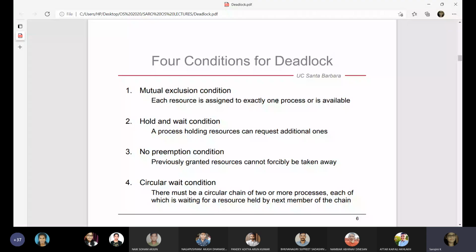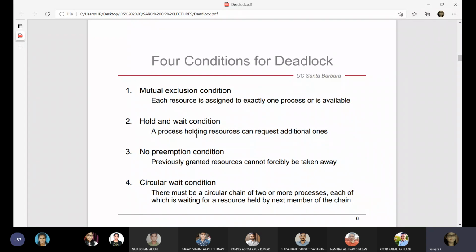Okay, next, hold and wait. Each and every process is holding a resource and requesting another resource. What is the other way? If the process wants to request any resource, it has to release all the shareable resources it holds, and then put a request to use another resource. Then the deadlock wouldn't have happened. So that is the hold and wait condition.